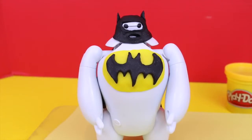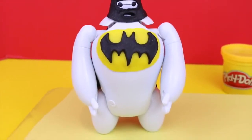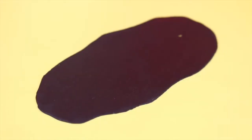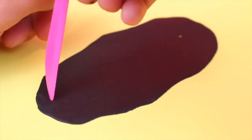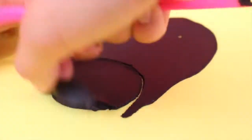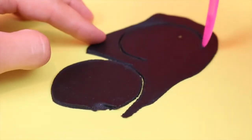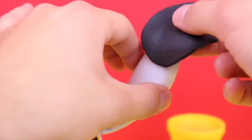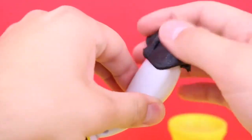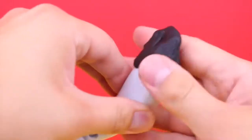He's looking really cool but I think he's missing a little something — maybe some black Batman gloves! We just take our black play-doh, make a nice smooth flat shape, and roll it out really really thin but not too thin. Then cut circles — they don't have to be perfect, just a couple circles. With these gloves we're going to do the same kind of thing we did with his head: take the circle and mold it around his hand. There's going to be creases again — just mold them out, flatten it all out so that it molds perfectly to his hand just like a glove.